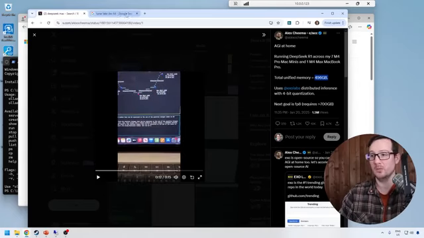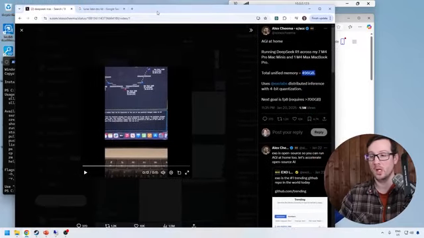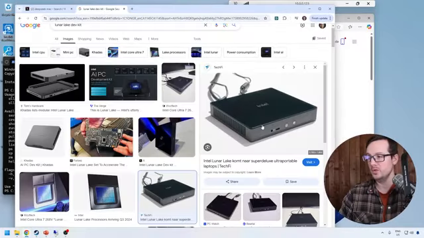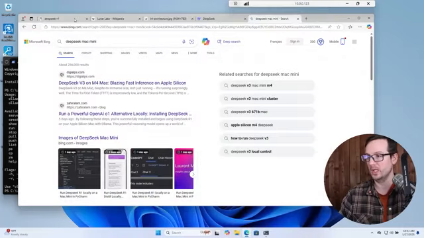But that doesn't mean that we can't run some of these other models, right? You do need to invest in something like this and then add it to your network, because if you buy a graphics card, then you have to buy a whole computer and it gets really expensive. So I really do believe in AI PCs.